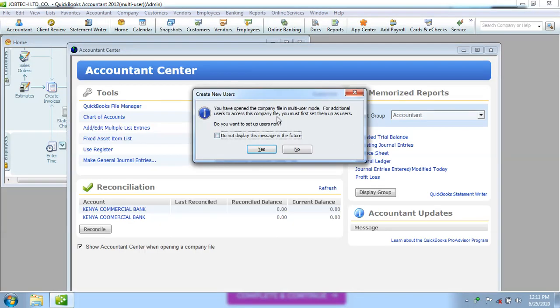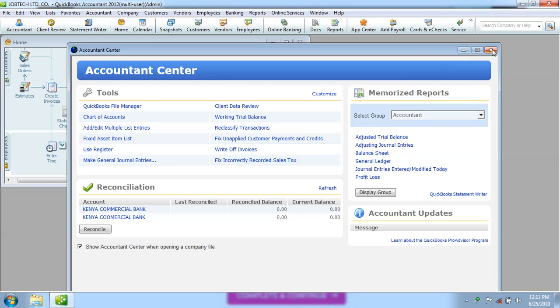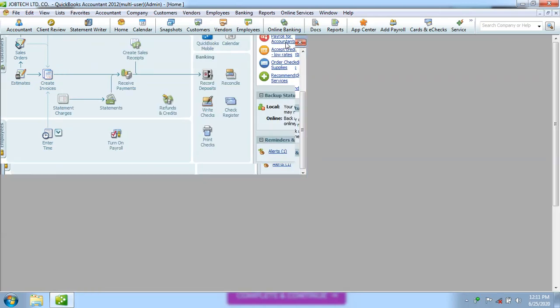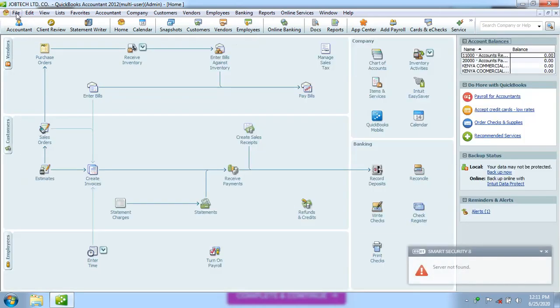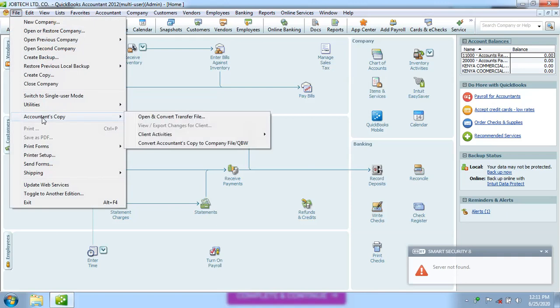You have opened the company file in MultiUser Mode for additional users. We're not going to access users right now, so just close this one. Let me just explain this feature called accountant's copy. Basically, it allows you and your accountant to access books of accounts.